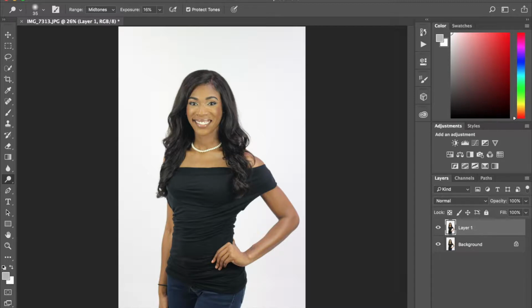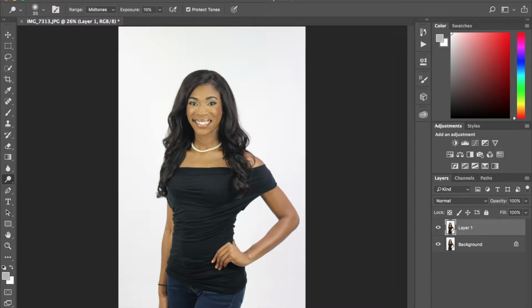So there are some schools of thought on this. One way to drop out her background is to select her, specifically just her, and then make that a selection, and then you can change out the background from there. That's easy to do. Usually when you're on a simple background like this, that's pretty easy to accomplish. If they're on a more complicated background, it's probably also easier to select them on their own as well.